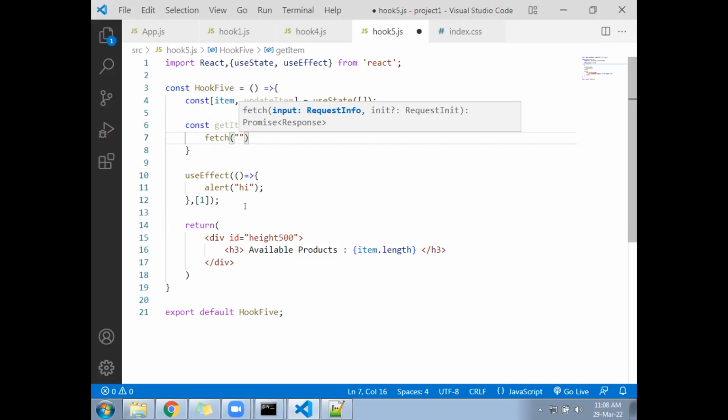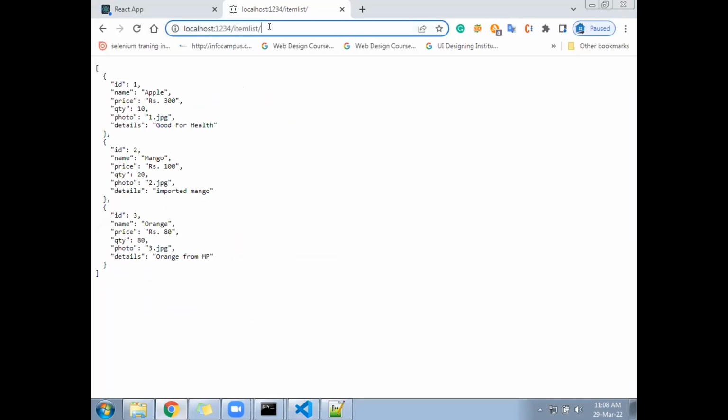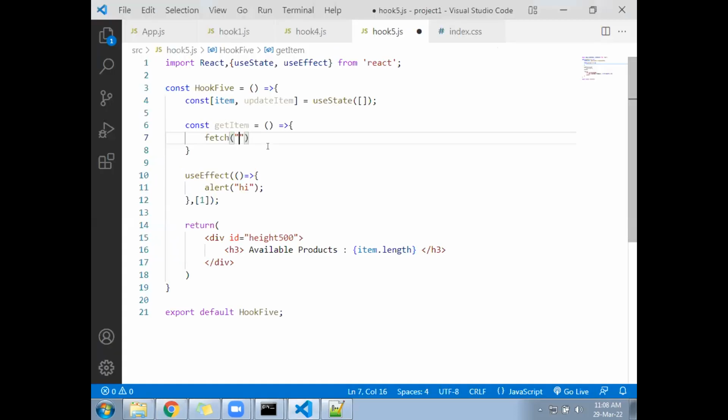Okay. Now in this URL, yesterday you used a URL from somewhere else. Correct. Today the URL is available in our system only. I will copy this and paste here. That means my local computer is divided into two parts.